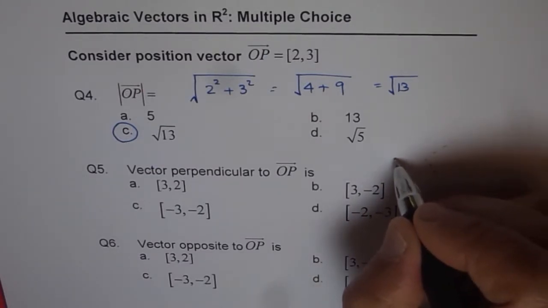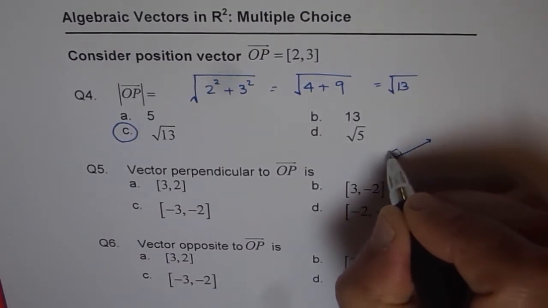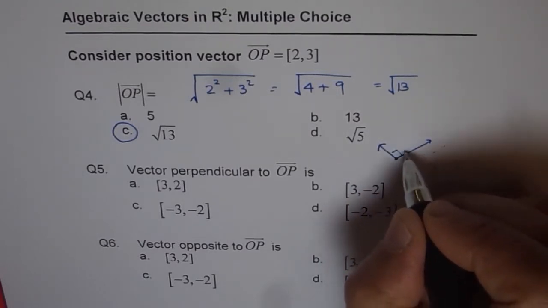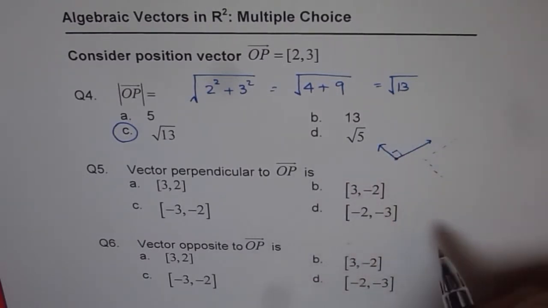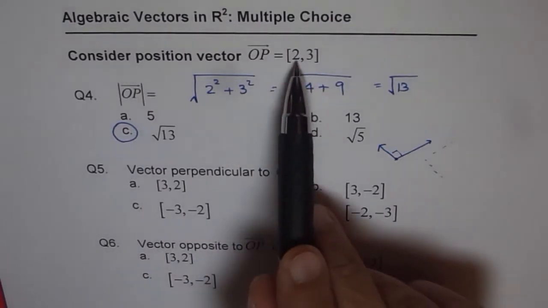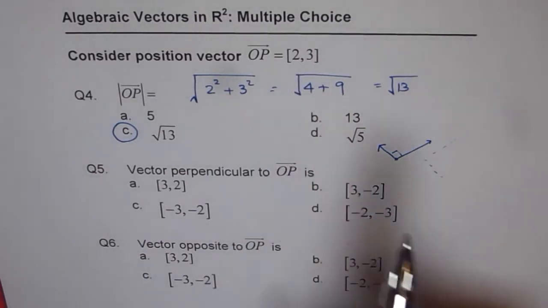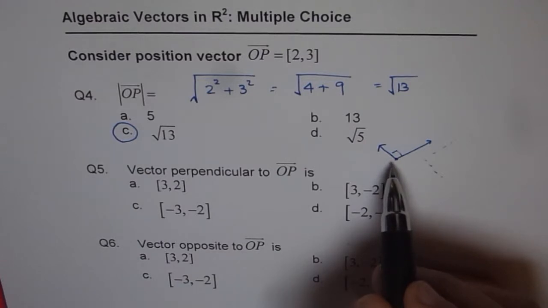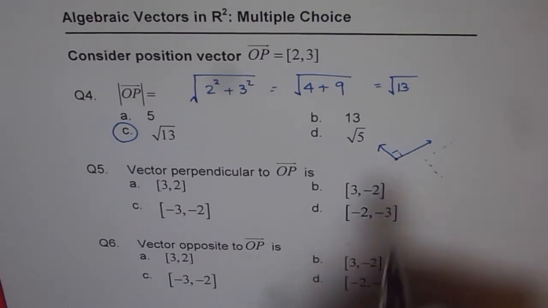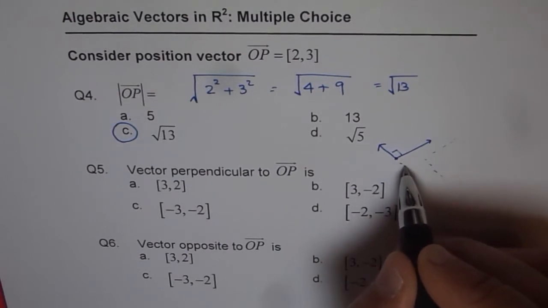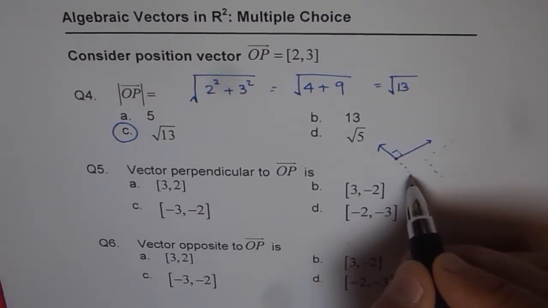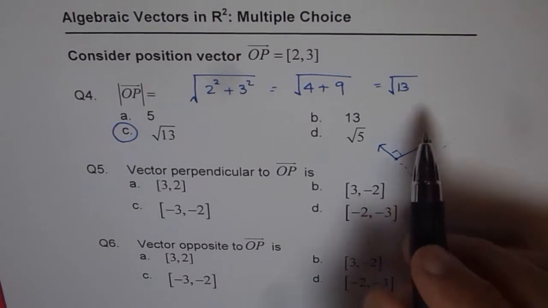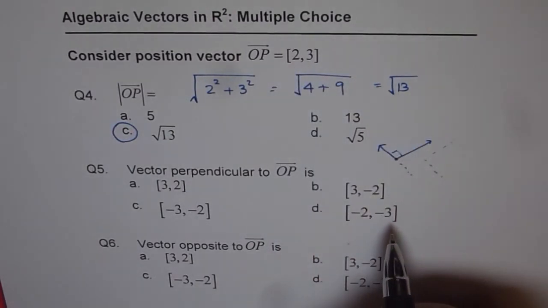If you have a vector which is kind of like this, and if you're rotating it 90 degrees in this direction, correct? Now if you rotate in this direction, x value becomes negative. You see that part. So given vector is 2, 3, when you rotate, x and y will swap, so it becomes 3, 2, and will make negative for the x value. That is one way of doing it. The other way is you could rotate it in this direction. In that case, y becomes negative, right? So it is 3, 2, but one of them is negative.